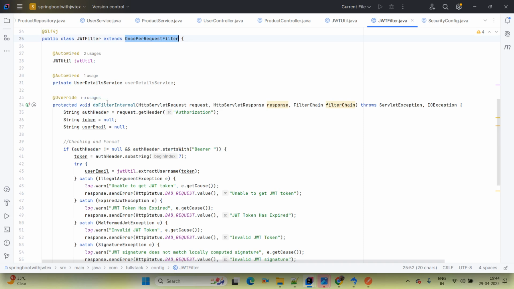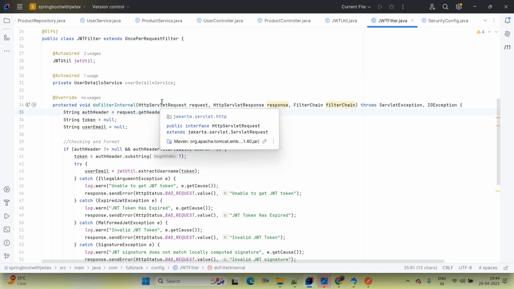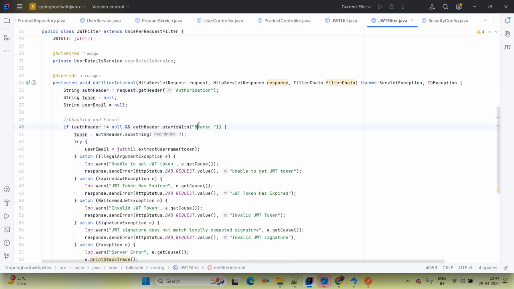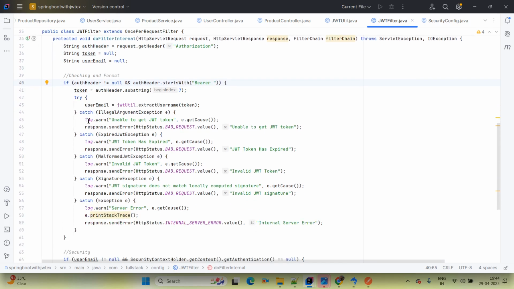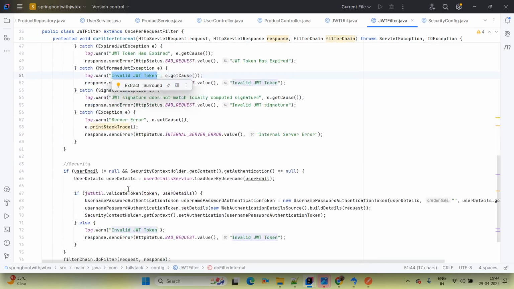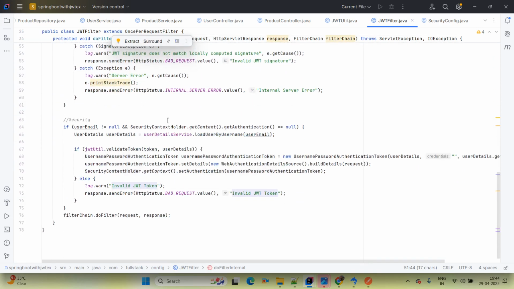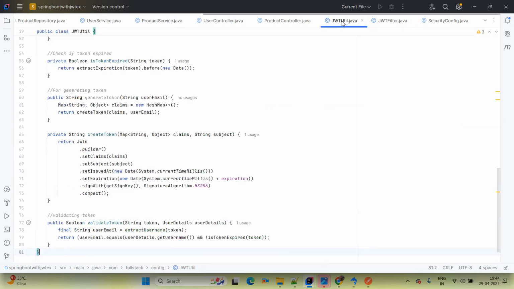Overall, whatever the parent has, the same we are going to implement in our child, right? And there we have given here authorization as well as a bearer token, you can simply consider here, right? Yes, and itself it includes the 7 characters, there we are going to expect. Perfect. And if anyway it goes to failure, then definitely the corresponding log I just added here for your understanding perspective. Perfect. Yes, you can simply check those. Now we'll come up with the JWT util.